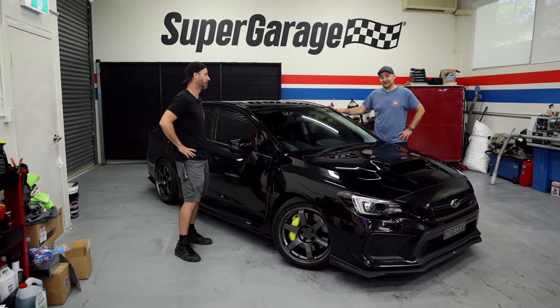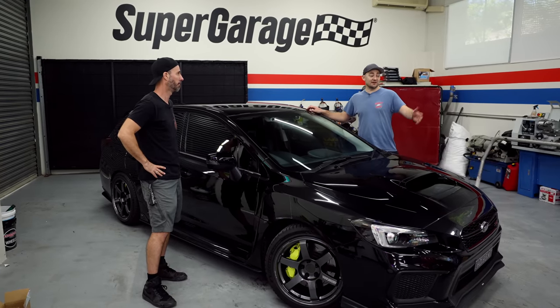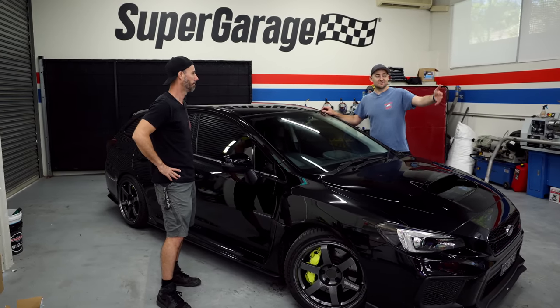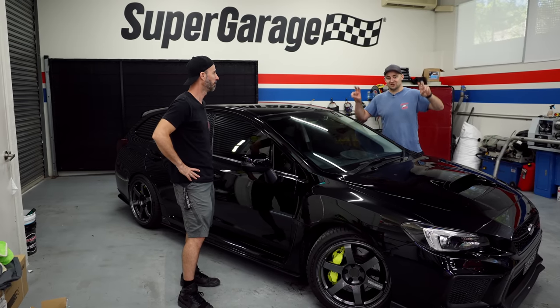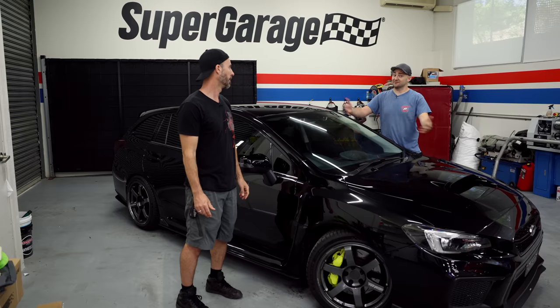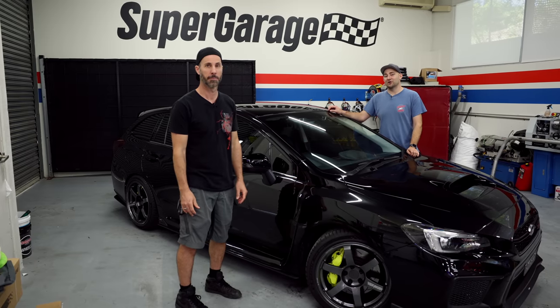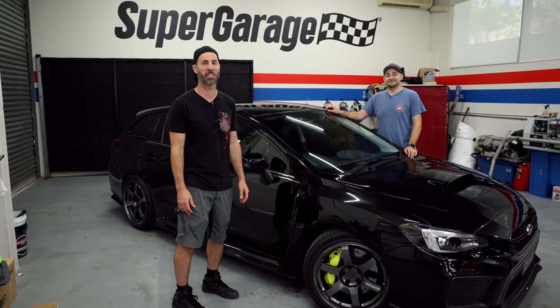I really like how this looks. I think it looks really sharp, angular and chunky and has a really good presence. Supergramps is starting to look its age, and for its time, it looked kind of tough, but Liberties and Legacies were always a softer thing. Because this is based on the same platform as a WRX and an STI, because everything fits it, it has way more aggressive looks. So same score? Same score. Great. All right, let's move on to the interior, people.